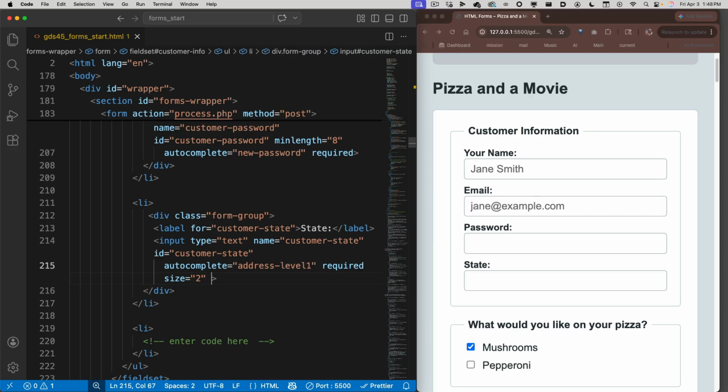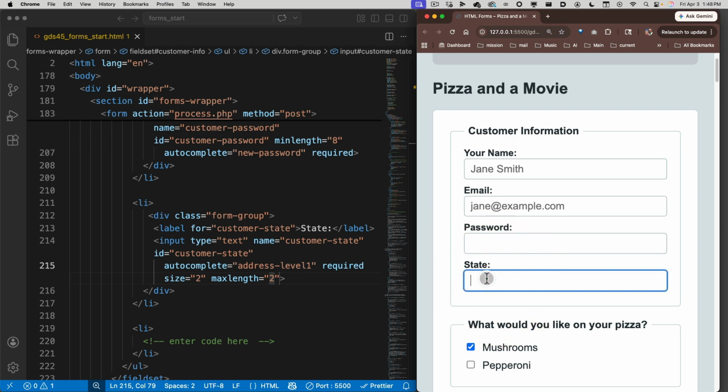I'm actually going to add max length 2 because we want them to use an abbreviation for the state. So a lot of times you'd see a drop down for the state, but we're doing it as a text field, which is not usually how you see it. But if I type CA, I can't type anymore, even though this field is bigger. So that's where the max length could be used as well.